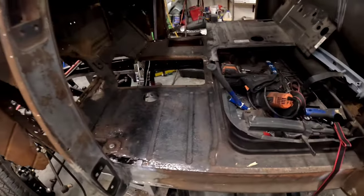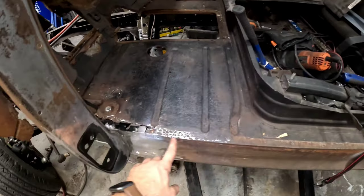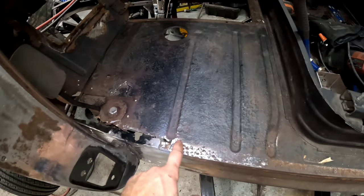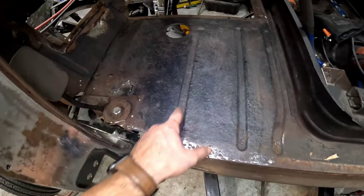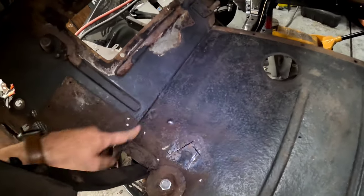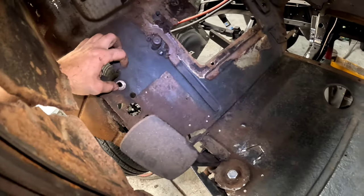All right, guys, what we need to do now is get this floor done. So what I'm going to do is cut along here, cut through here. I know a lot of this looks good, but there's a ton of really bad pitting and also a ton of pinholes that I went ahead and filled with silicone when I first got the truck. So along here, this is all silicone. Besides over here, this is all really good.